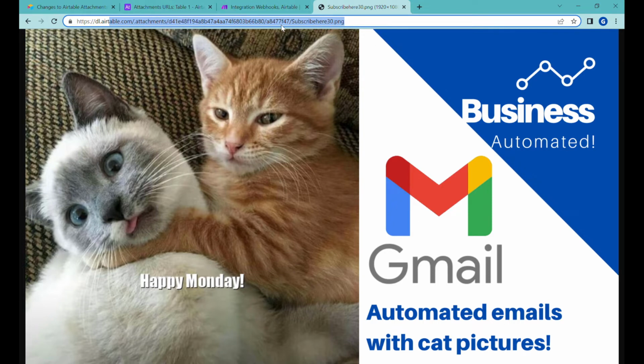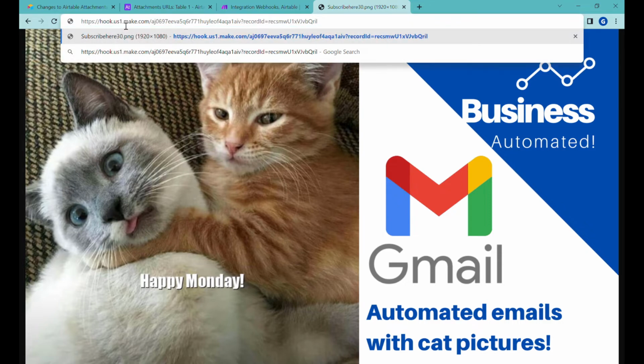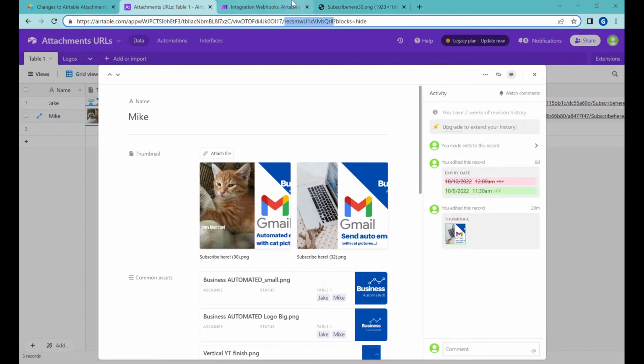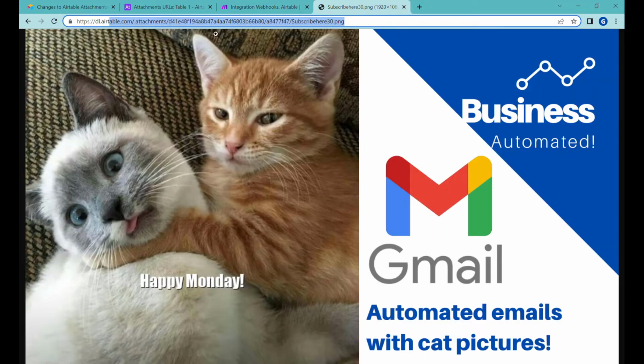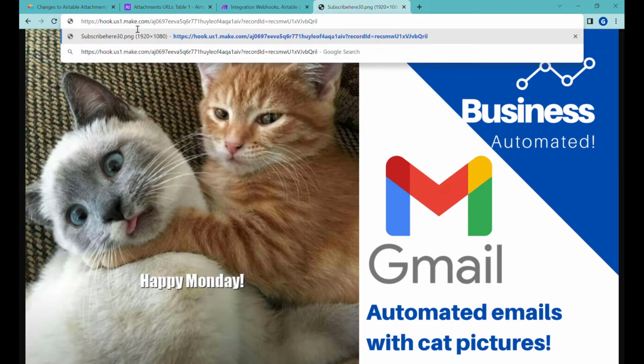But the difference would be that if you are basically sharing this link here with that record ID, it is going back to Airtable, and it's every time from make.com requesting a fresh URL for those images. But what if you don't want to share this URL here? What if you would like this URL to return the file directly? This is also possible, so we will do a second option for that.